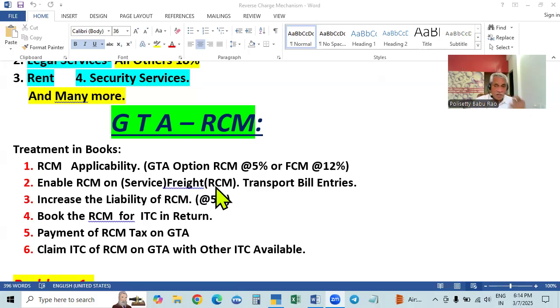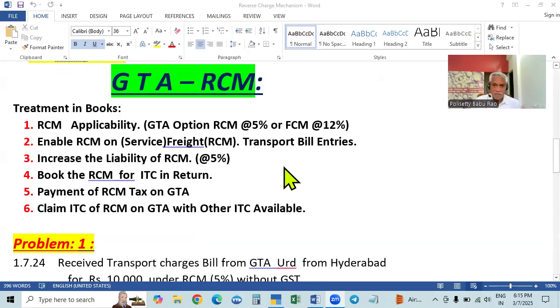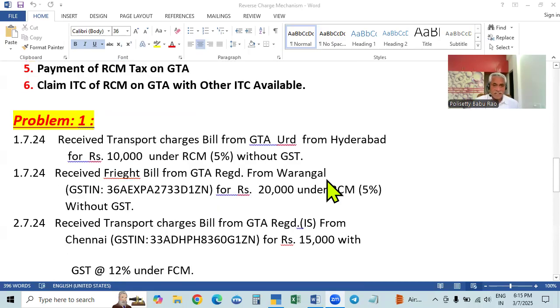So the freight charges on which RCM is applicable, in that service ledger, when we are creating the ledger, we have to enable the option reverse charging mechanism, and automatically in all the payments we will get the ITC. These two will be enabled, and ITC will always be enabled. When you are paying freight charges to the GTA under RCM, we have to enable the reverse charging mechanism. But also we need not record anything. We will pay to the GTA, and we will charge the tax. We will also enter the check for this.